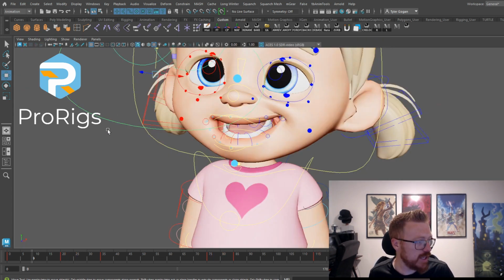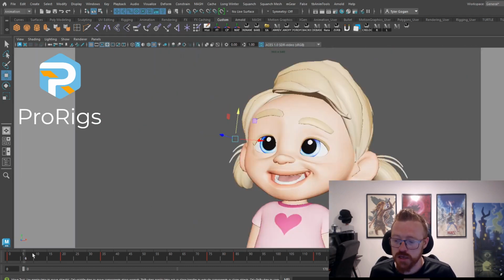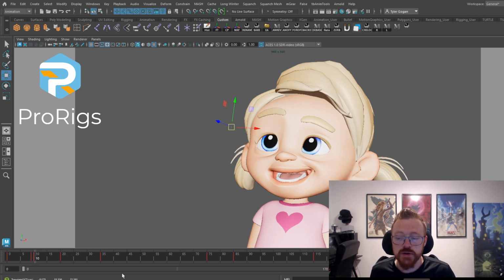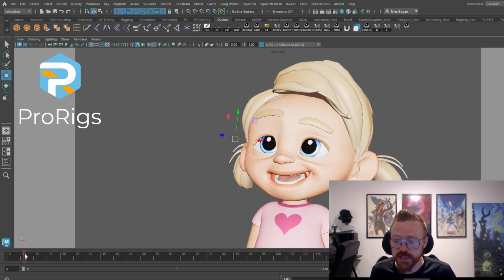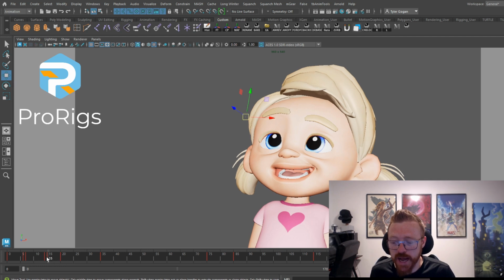The way we're going to do that is by adding in some eye darts. So she's up here, set a keyframe, copy and paste that keyframe to the next frame, and then move the eye. Let's move this down just a little bit like this. Then we're going to go about 8 frames or so, copy this one to the next one, middle mouse copy and paste. Then we're going to have her eye dart back.